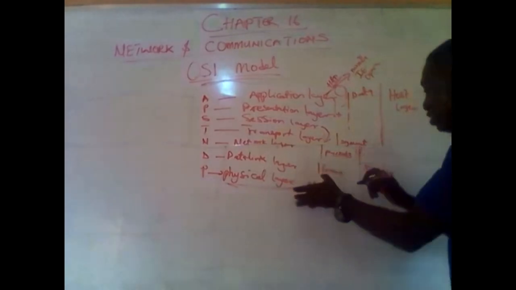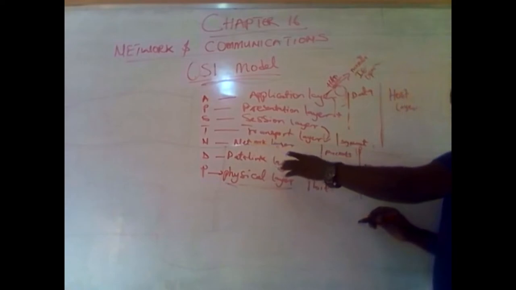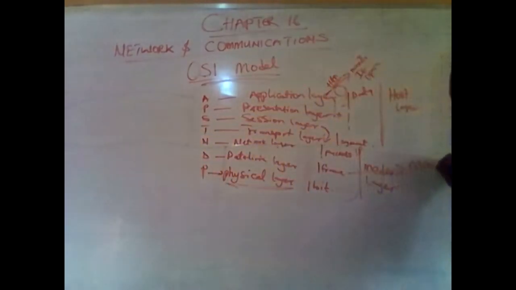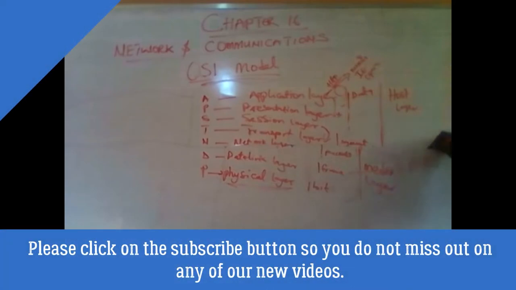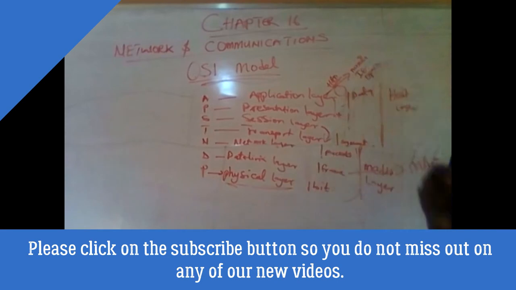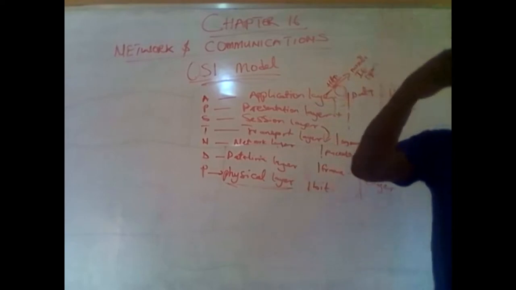Now, data link layer. At this particular junction, we have a physical connection. What exists here is what we call, for example, your MAC address. When you say MAC address, you'll be like, what is MAC address again? MAC address means Media Access Control Address. Now, every device on the network has its own unique MAC address. No two digital devices have the same MAC address. Are we making sense? If you want to know the MAC address of your phone, you can find it there. Most of us, when you are connected to a particular Wi-Fi, you will see addresses shown. You can even check for the MAC address of that particular Wi-Fi device.